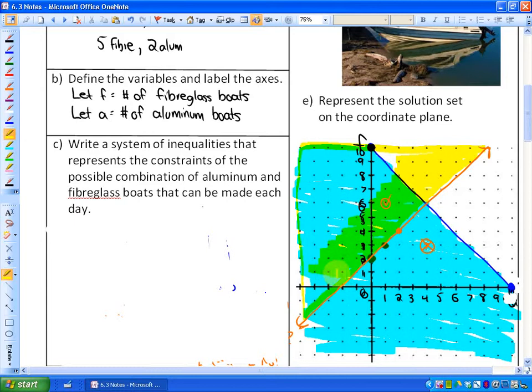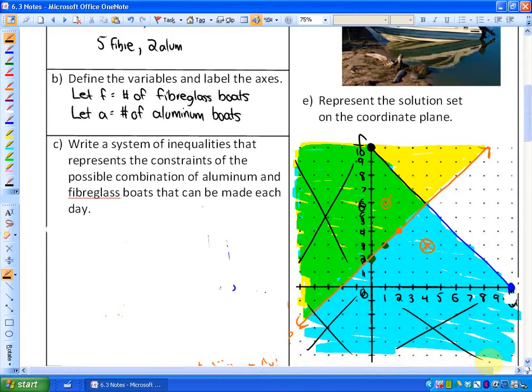I've intentionally used these 2 colors, blue and yellow, because what you're noticing here is that when they overlap each other, you're getting a light green color, and that represents our solution set. So where are all the solutions here? Well, the last thing to do is actually recognize. So the solutions are represented in this green overlapping area, but we need to recognize that you cannot sell or make negative boats. So we'd also want to get rid of these quadrants because you can't have negatives.